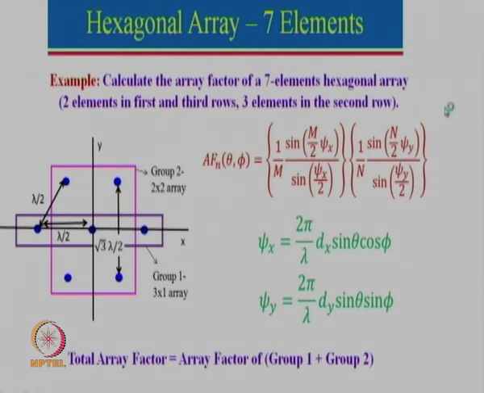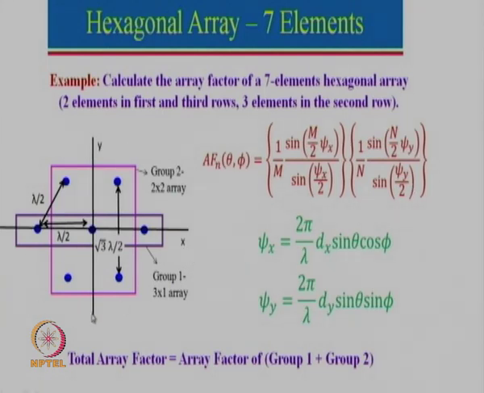This can also be thought of in another way, as an equilateral triangle. All these three dimensions are equal. So this is also known as an equilateral triangular array or hexagonal array. Now we want to find out the radiation pattern or array factor of this one. Again we can think of this whole thing as a planar array, and we can apply the same concept we just studied for the rectangular array.